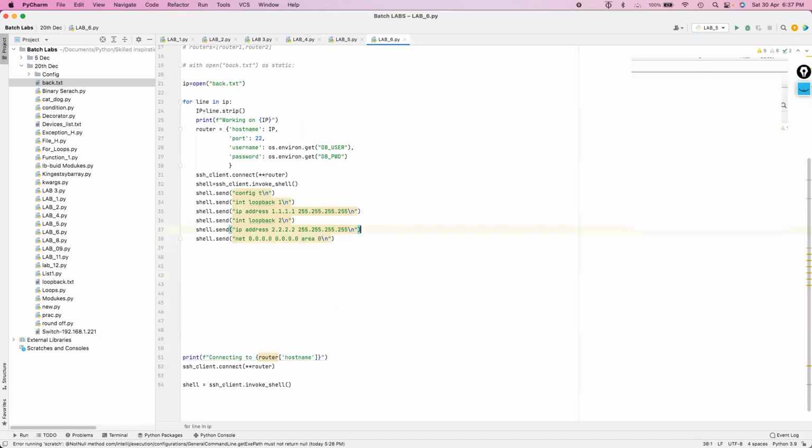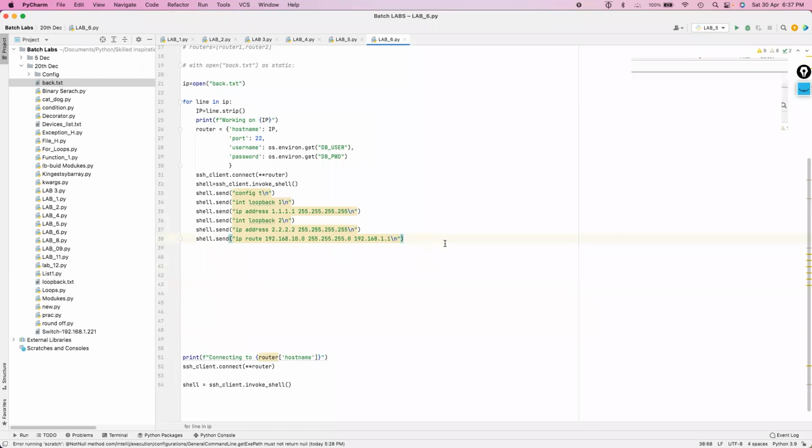Not OSPF. IP route 192.168.10.0 255.255.255.0, whatever traffic will be there, it should forward it to 1.1.